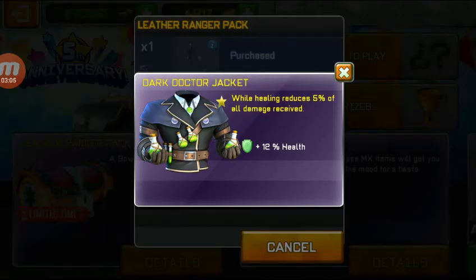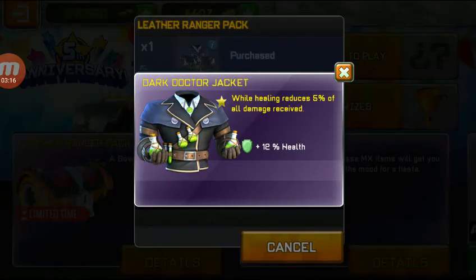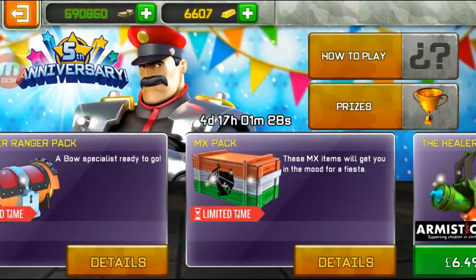And dark doctor jacket. While healing, reduces 5% of all damage received. So not too good, but let's see what we get after this. Something ahead in the head of this bundle in the next event. We received the pants in the last one, but I think we'll get the head in the next event. So yeah, that's it.